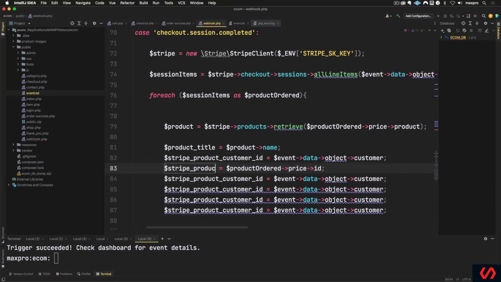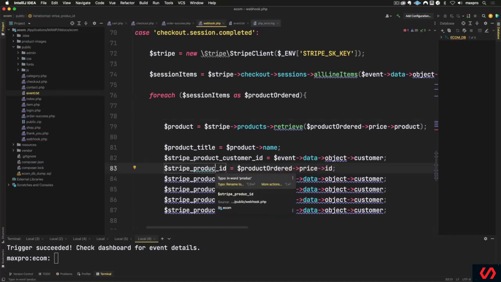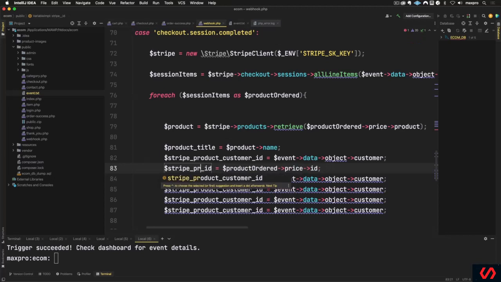because what we want to do here is we want to put the price, Stripe product, Stripe price ID, Stripe price ID.